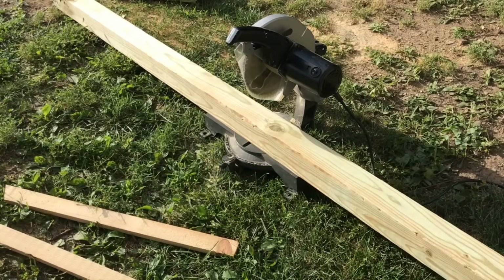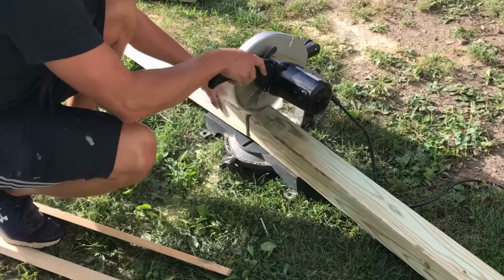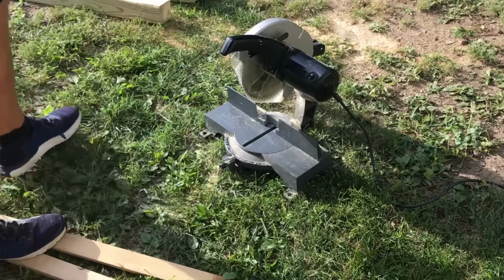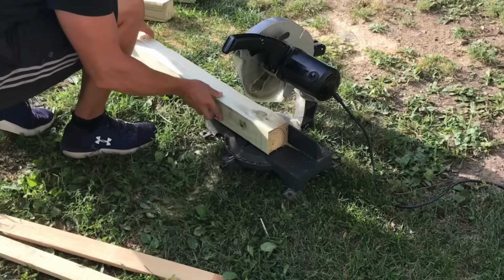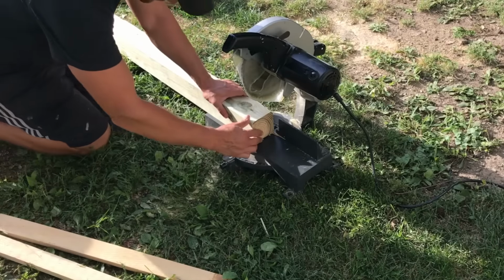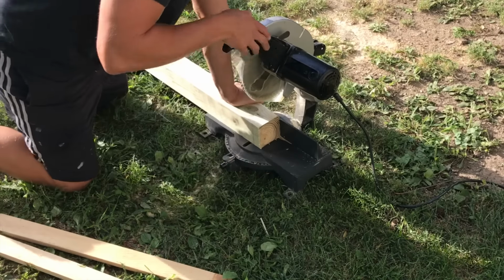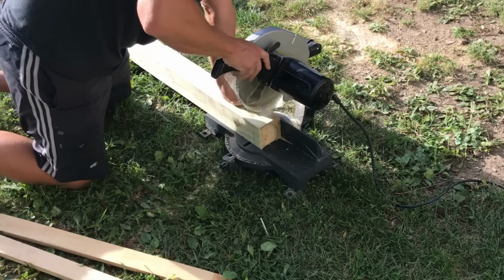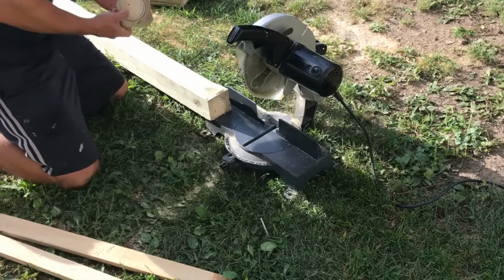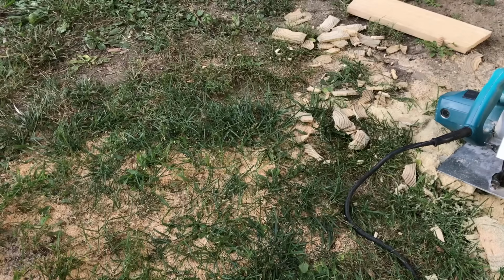You'll see before I make this cut here, I get the saw going full speed before I put it down into the wood. If you have the blade touching against the wood and then start it, that's really not good for your saw. So just a general thing to keep in mind. And you see my circular saw isn't quite big enough here, and it doesn't have a slide on it, so I wasn't able to quite get through all the way, and that's what that little splinter is there. But that's not going to have any effect on anything, and it'll all be covered up anyway in the end.